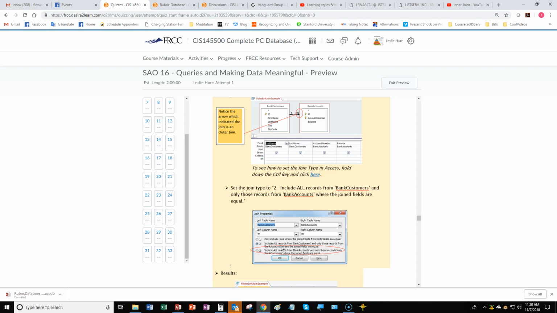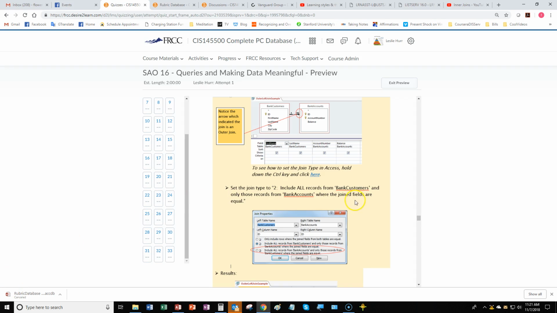And the way that Access does it is it doesn't really say left join and right join. What it does instead is indicate the tables. Okay, and that does make it easier. So it describes the join itself, and it's saying show all the records from the bank customers and anything that matches from the bank accounts table. And then if you wanted a right join, you would do the opposite, but we'll get to that.